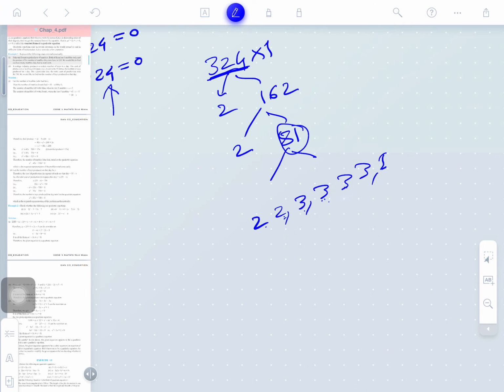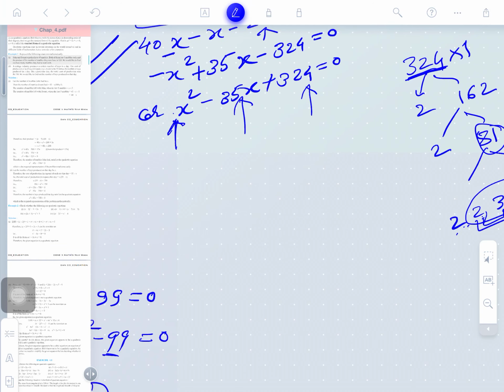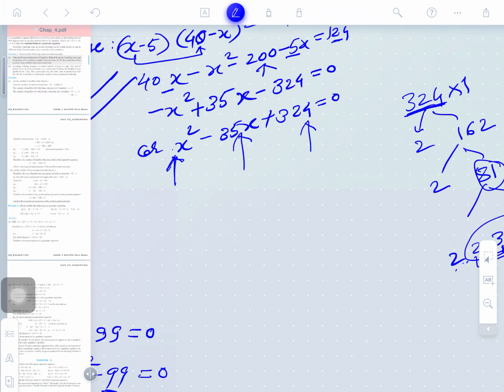Okay, now 3 3s are 9, and 9 2s are 18. Is that clear guys? 9 2s are 18, 3 3s are 9, 9 2s are 18. 0 is not coming here. Again 3 3s are 9, 9 3s are 27. We are just trying for 35, which is not coming here. Right now, how can we solve this? 35.